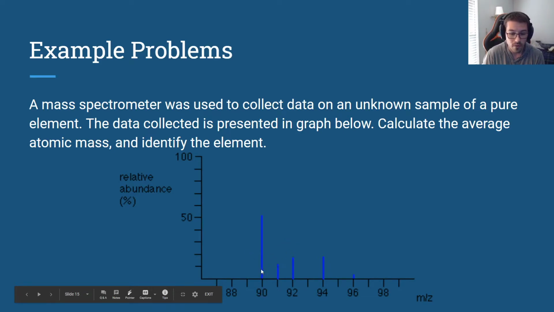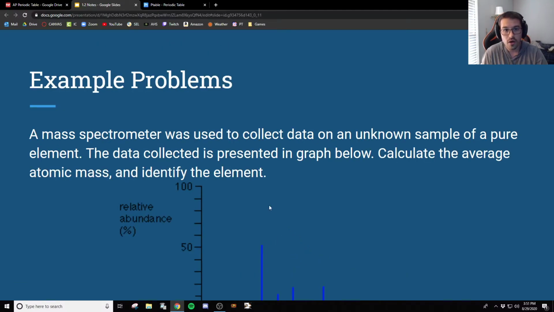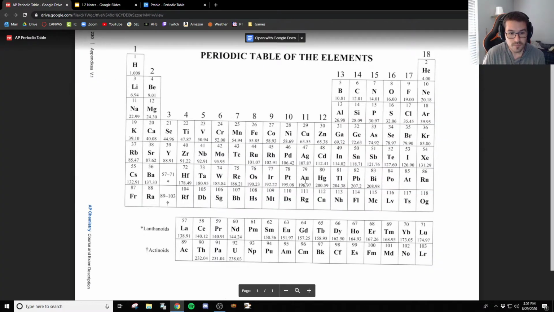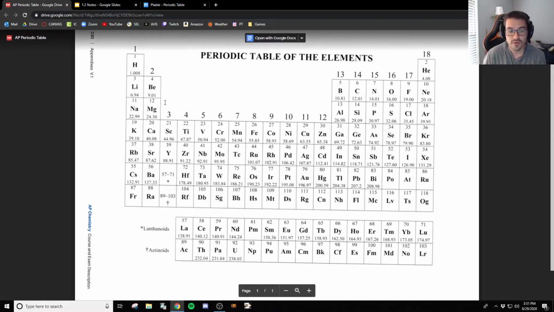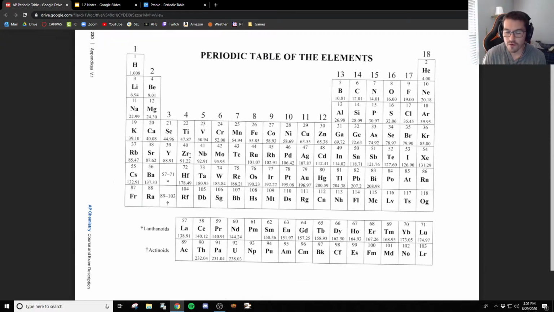That's one of the great things about a graph, is that you can visually interpret the data, and this is showing us for sure that our average atomic mass is probably somewhere over here, around 91 or 92. So if I look at my periodic table one more time, for elements around 91 or 92, I have two potential options here: zirconium at 91.22 and niobium at 92.91. Right now I'm not confident enough to say which of these it would be, so once again it would be kind of like a 50-50. You would have to go through the calculations based on your data interpretation to get a more confident answer, okay?